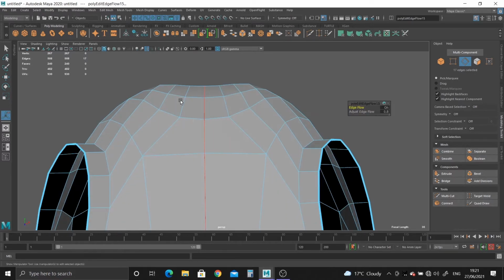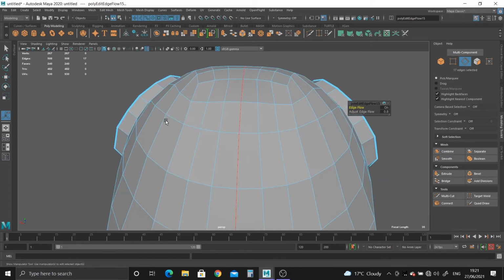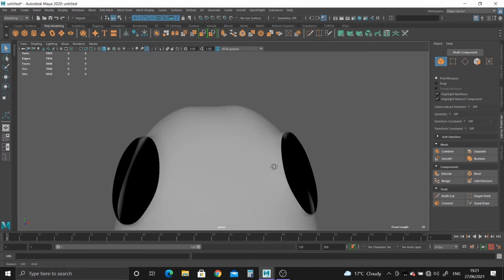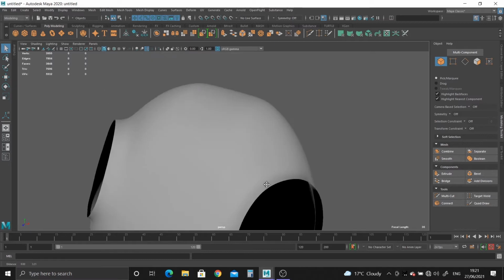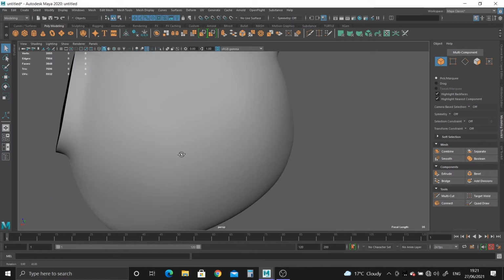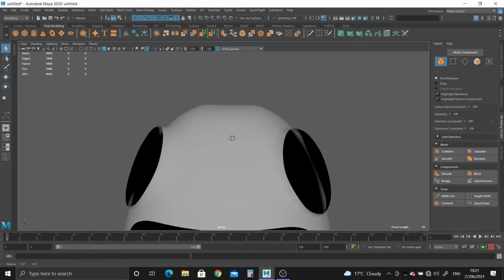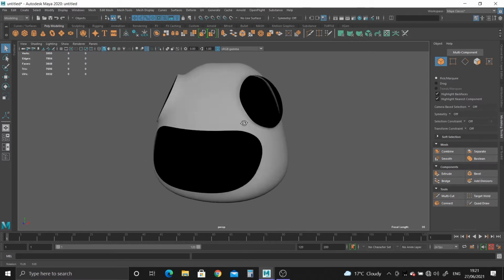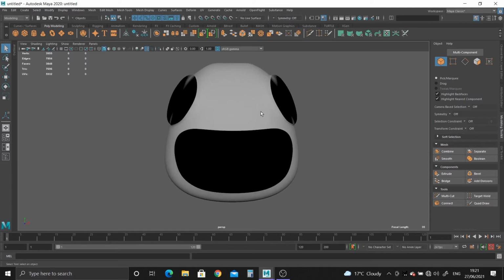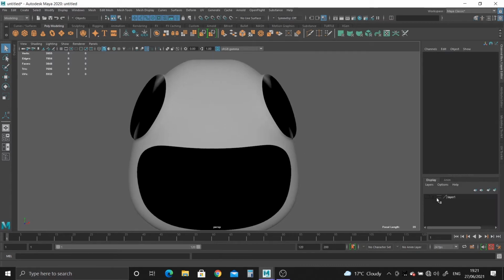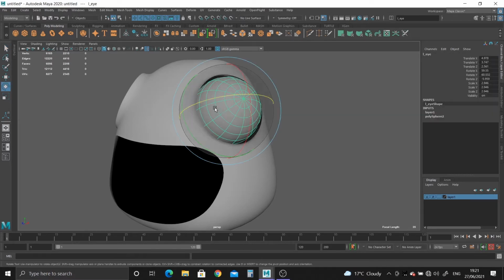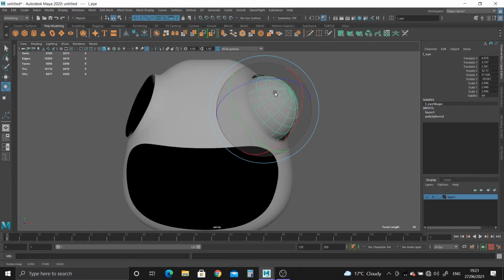Now this time around I did both sides just so I didn't have to do another mirror, and if you take a look, it's starting to look much better. And if you want it perfectly smooth, you're just going to have to work on it a bit, but you might like that. Usually on top of the head the character has hair or horns or a hat or something, so it's not a big deal, but I just wanted to quickly show you. And then we can bring the eyeball back in, boom, there you go. Let's hit 3, so we've got the eyeball, and the beauty about the eyeball is you can actually move it around, so it's looking at different directions.